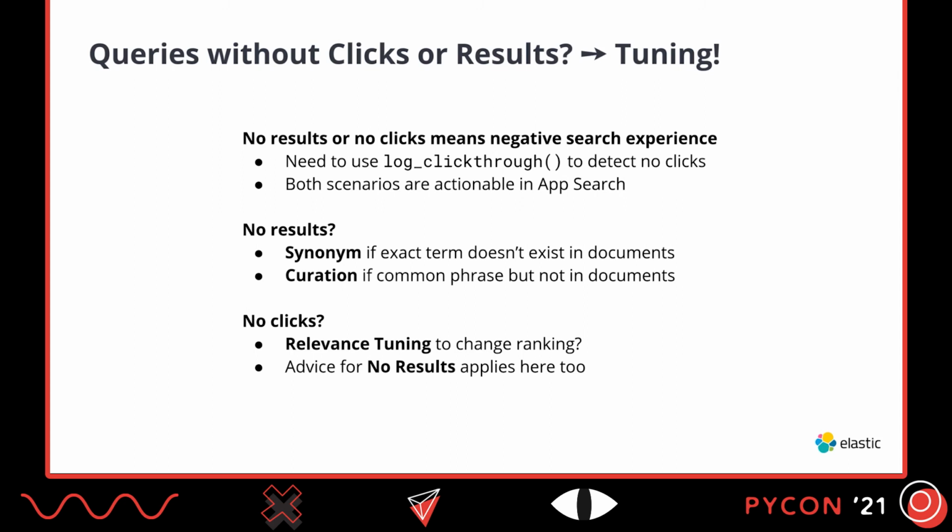If a query isn't getting any results back, it may be that the query is using a synonym for a keyword that's not actually in the documents themselves. It could also be that the query is a common phrase that makes sense to humans, but likely won't be in the document itself. Think along the lines of biggest park. If it's not mentioned in the description of the App Search document, then App Search won't know to rank the largest park at the top of the results.